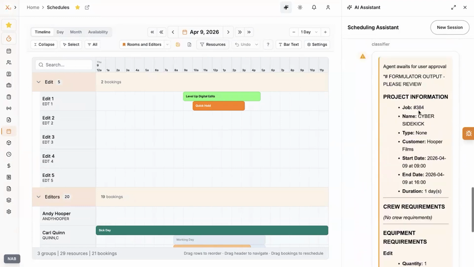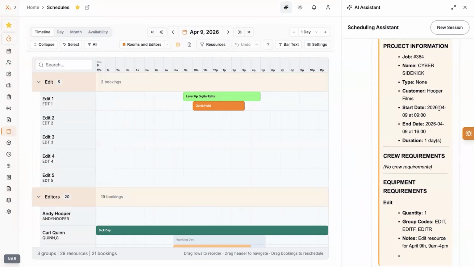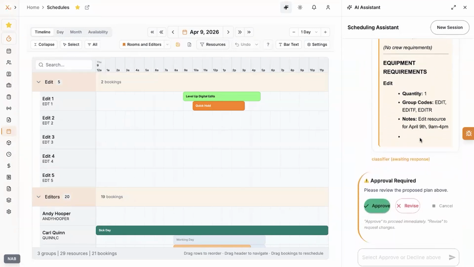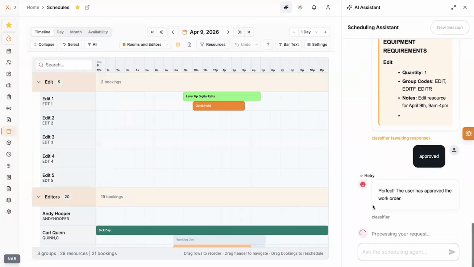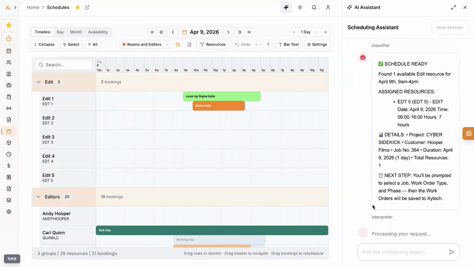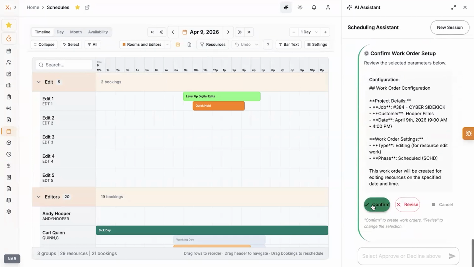Okay, now it says, this is the work order I'm going to create. It asks me to take a quick look at the details, start and end dates, and which edit will be associated. I can just say yes and approve it. I can hit revise if I wanted to add or alter anything that it presented. So yes, now it's going to go ahead. I have approved the draft of the work order and said go ahead and create the work order. Found, yep. Now it's going to create the work order, but it's showing all of its work. And yep, here we go.